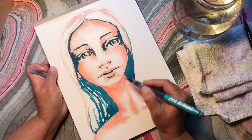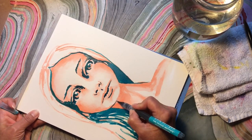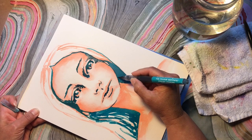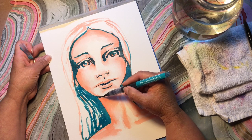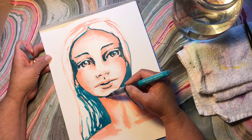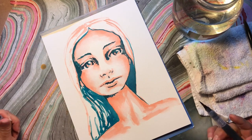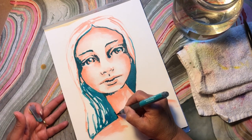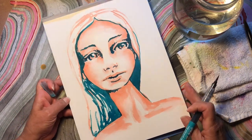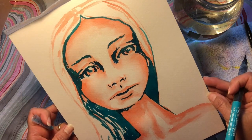This is where I have to be careful. I don't want too much under here. I think I almost will just pick up blue. You'll see when I work with a wet brush, I'll pick up blue from somewhere else and add it in down there on her neck. Not liking that there. All right. So that's what we have. There's still some shiny wet on there.